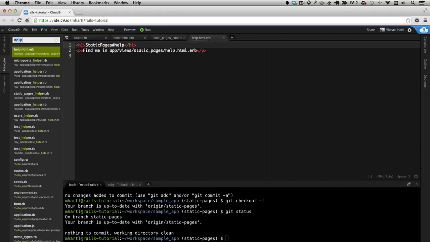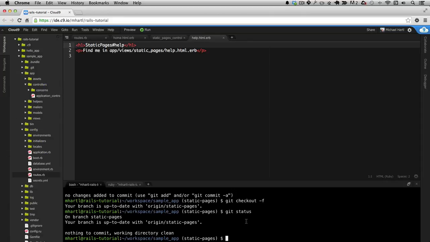And by the way, there's something about this go to anything that's kind of annoying. You might notice that there are a bunch of repeated files. There's test helper, for example, in each of the 3 applications that we've made: hello app, toy app, and sample app. This is inconvenient enough that I'm going to remove these 2 other applications. It's not that big a deal, but it's the kind of detail that will make our lives a little easier. Also remember that those repositories are pushed up to Bitbucket, so we're not losing anything.